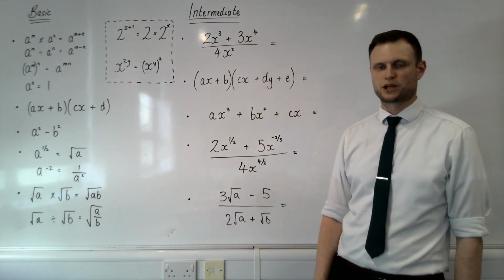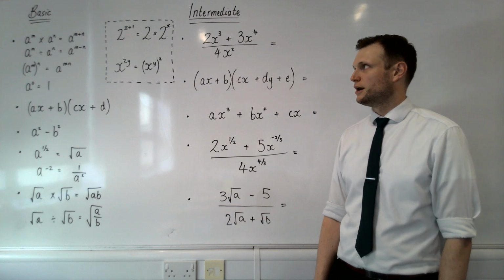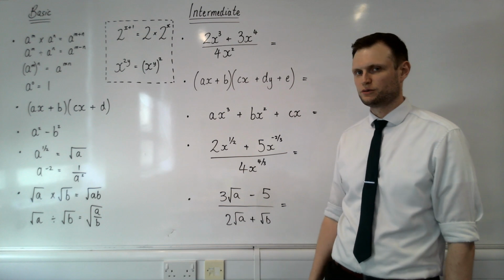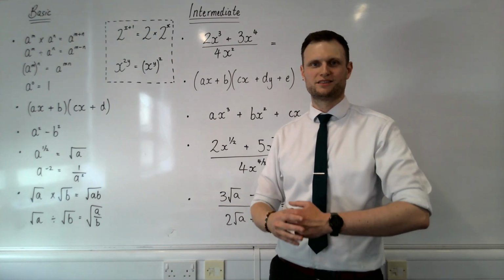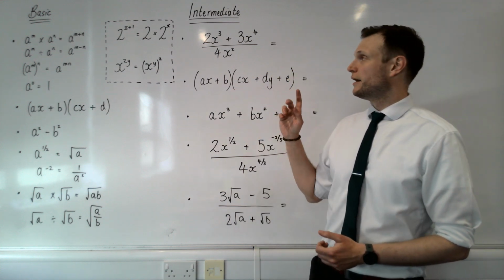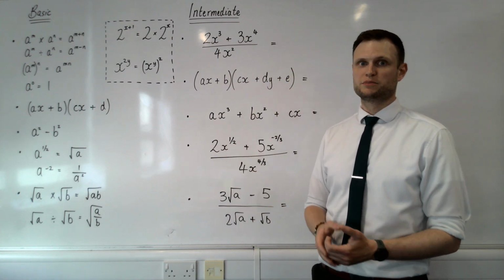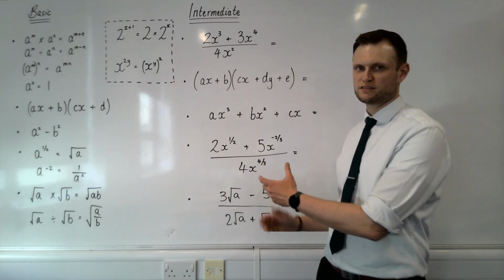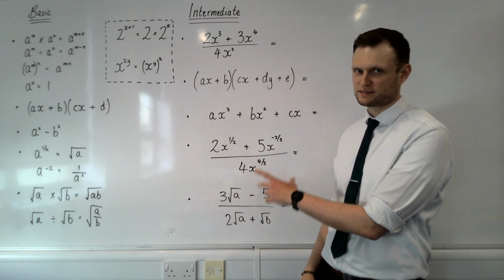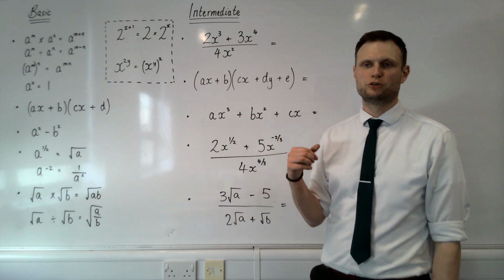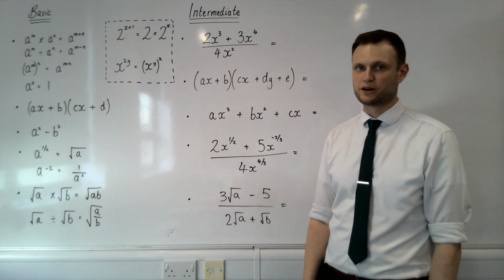Okay, this is chapter 1 of the pure content. I've split the content into basic and intermediate skills. Basic is what I consider what you need just to get a grade, kind of an E, maybe a D grade, and then intermediate, which is maybe pushing for a C grade. That's about it for this chapter because there's nothing all that difficult, it's mostly GCSE content. In future chapters there'll be an advanced section for people pushing towards a B or an A grade.